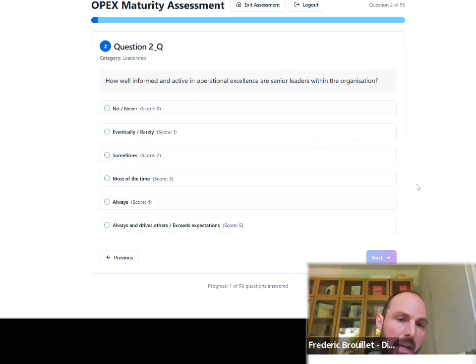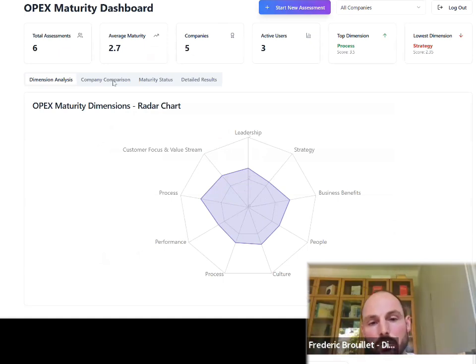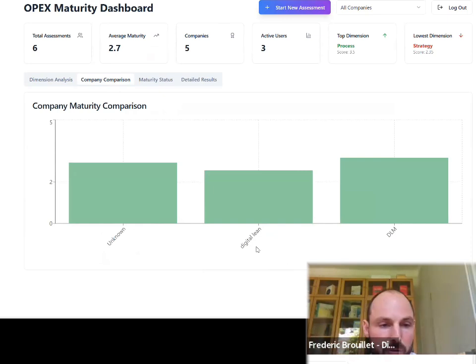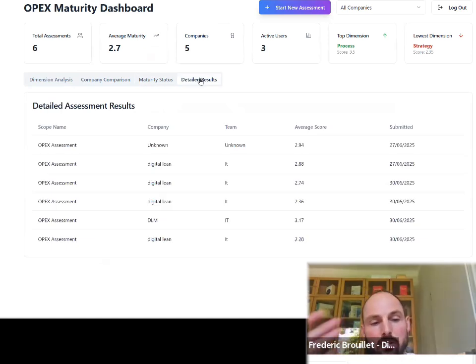So we can help ILSI members realize this assessment or feel more comfortable selling it. Long story short, once you have populated those 96 questions, you will have your dashboard where you can show your clients where they are for each dimension, their average score, their benchmarking against other companies, the evolution over time, the different companies that we have there, and their maturity status together.